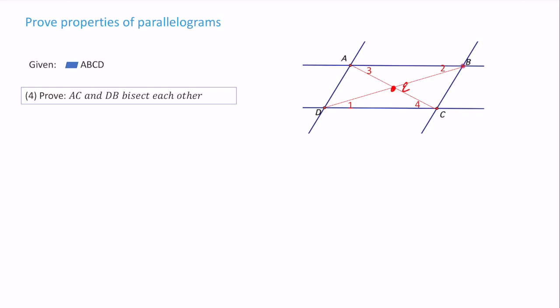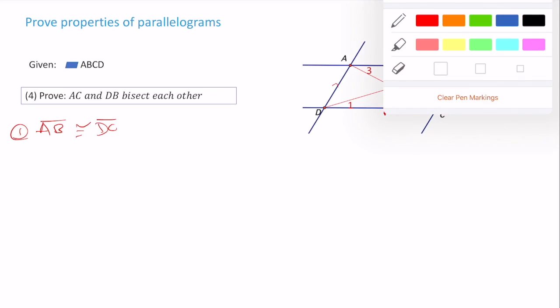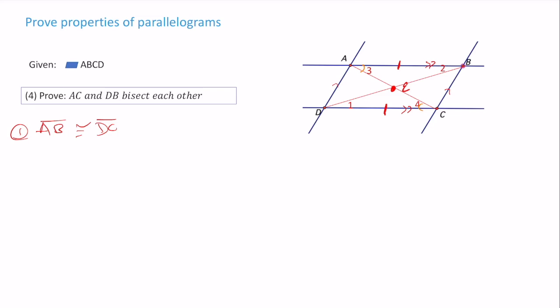So for instance, we know that AB is congruent to DC. So let's keep track of these over here. We know that AB is congruent to DC. We also know, and we can mark these if we want, that that's parallel to that and that's parallel to that, right? So because those lines are parallel, we also know that angle 3 is congruent to angle 4 and angle 1 is congruent to angle 2. And all of that is because that's the definition of a parallelogram.